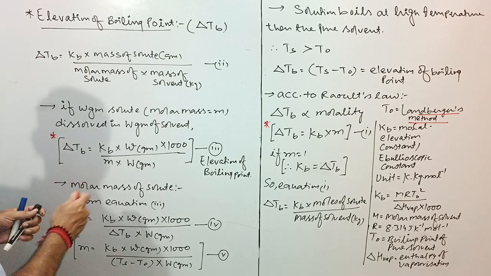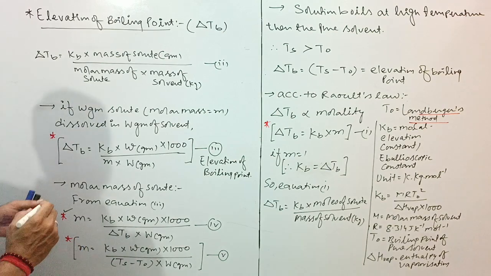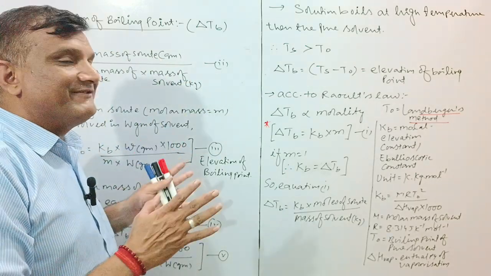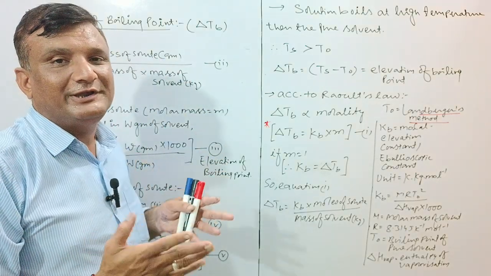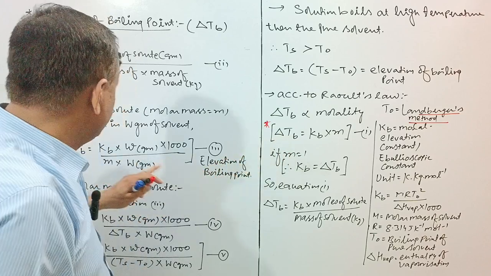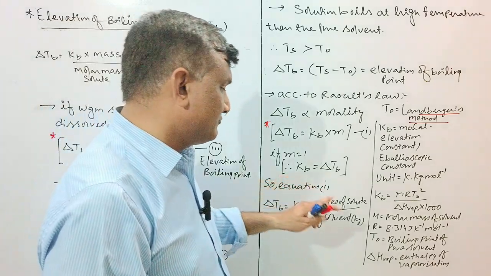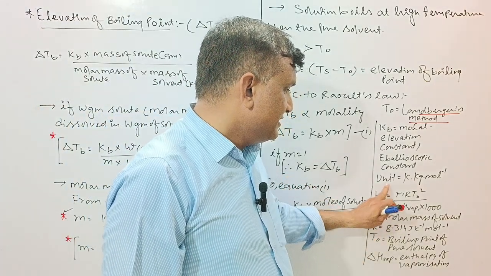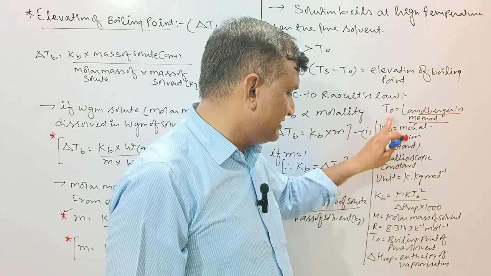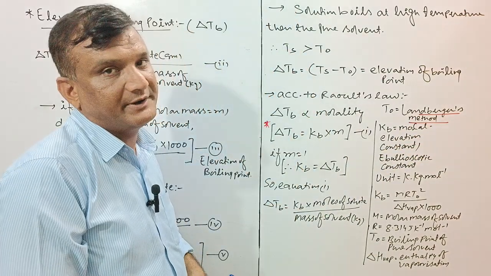So if you go with the important formulas regarding numericals, then this is the third formula, and this is the fourth formula. And this was about the second colligative property, elevation of boiling point. Derivation is important for RBSE, for Hindi medium and English medium, and for CBSE it will be numericals on the first, second, third and fourth formula. Numericals will be direct value based, and you have to learn the value of KB, its unit, and another name of KB, that is the ebullioscopic constant, and T naught can be defined by using Landsberger's method. This was about the elevation of the boiling point.